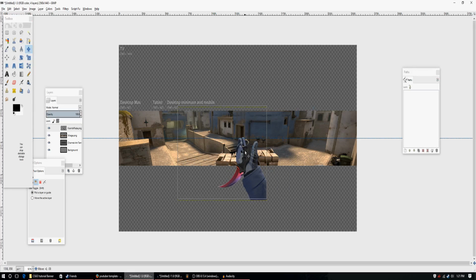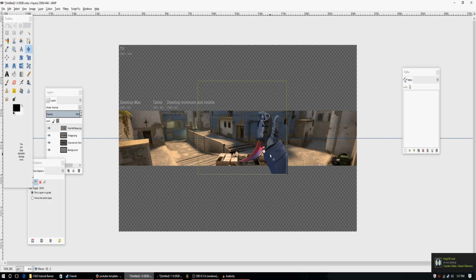And now when we move it, see how it snaps perfectly? You'll see how it stops and snaps to that line that we created. This might not be the perfect height for you, so you can move it up a little bit, just making sure that the hand, see how the hand's kind of cut off on this section right here? What we're going to do is have a line right here that cuts through and have the different maps. So don't worry about that.